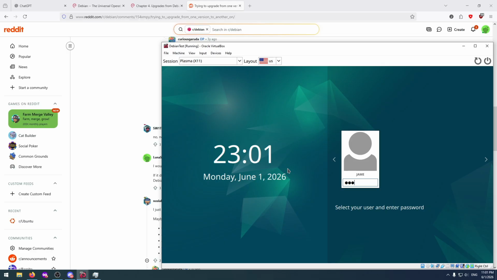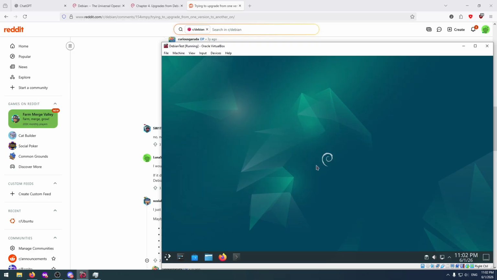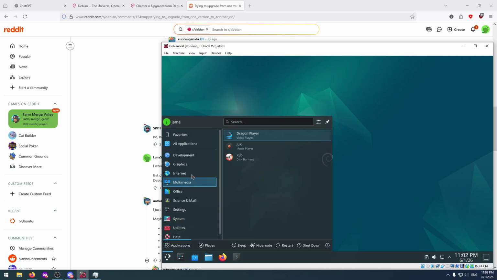Okay. Oh. Oh, this is more like it. This is the new version of the KDE that I am familiar with.